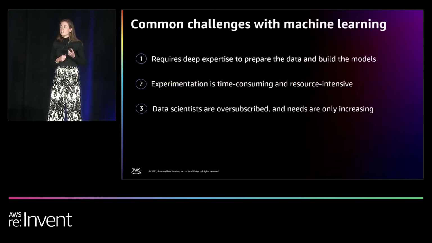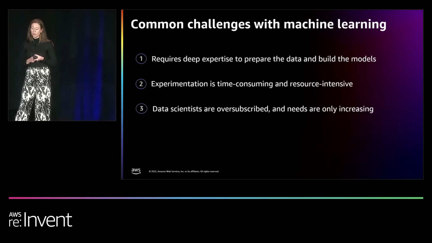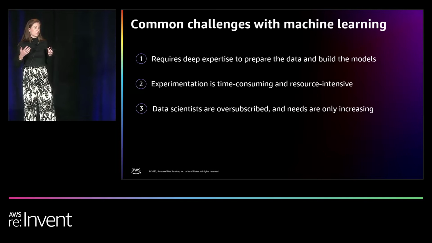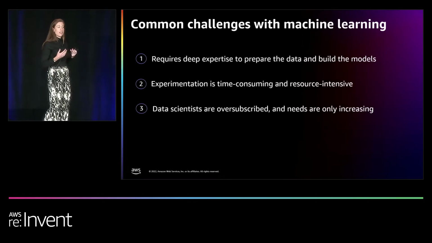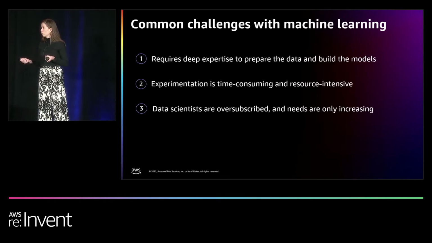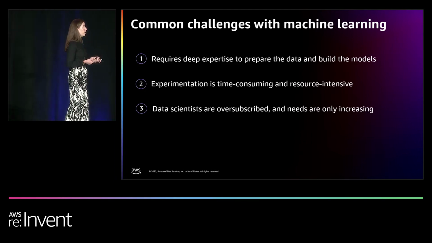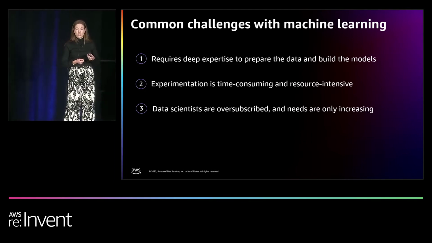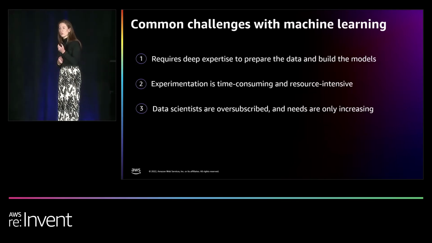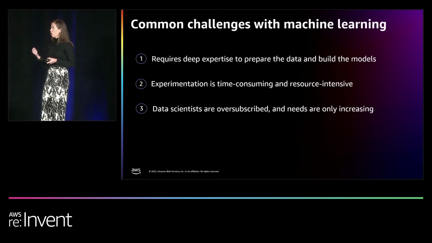And I want to explicitly talk about 3 challenges that customers have with the ML workflow. 1, it requires deep expertise, obviously in data science and ML, but it also requires expertise in provisioning the infrastructure that you actually need to execute that ML workflow. Secondly, all of the experimentation and iteration is time-consuming and resource-intensive. I talked about experimenting with different features, experimenting with different algorithms, tweaking the different parameters. This all has a high time cost.